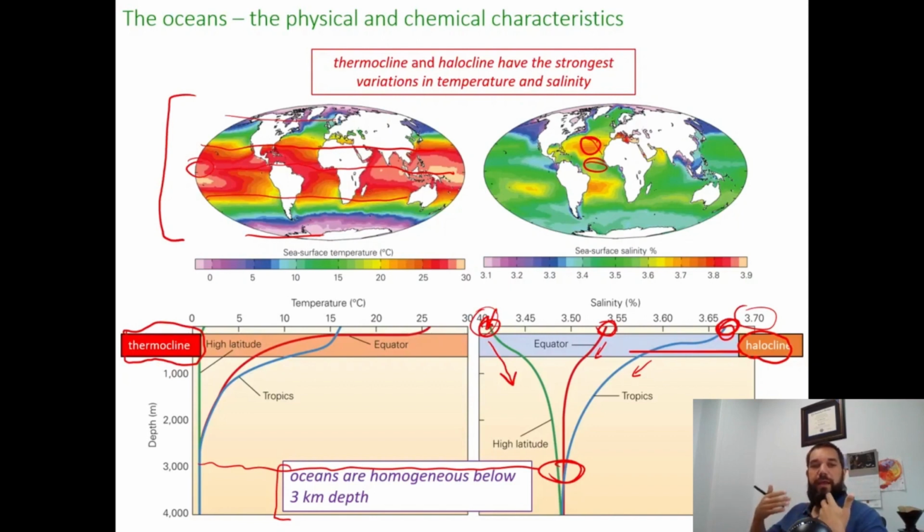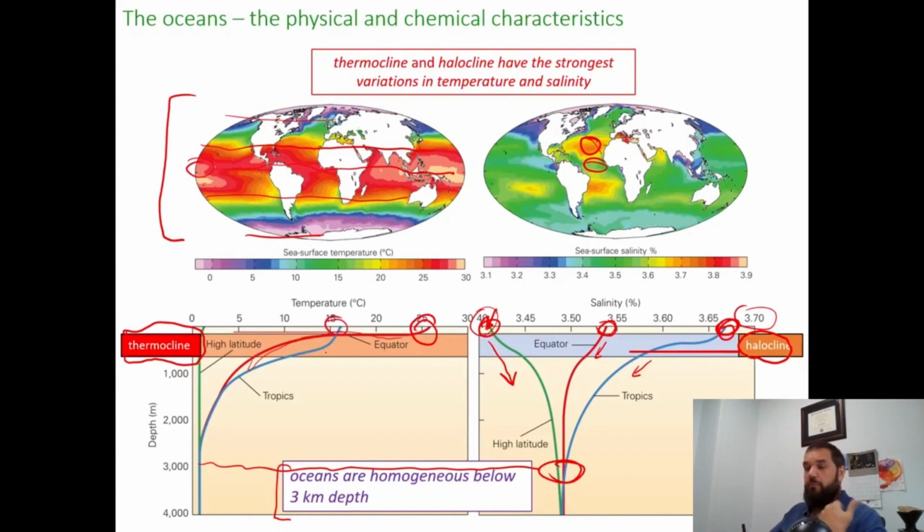Right, with depth. How is the temperature changing with depth? That's the thermocline: the change in temperature with the change in depth, okay? You can see that at the equator, the temperature is, of course, highest at the surface, so it's very hot. And then you'll notice that the temperature absolutely plummets as you go down into the depths. As you get deeper and deeper, the temperature goes down very fast.